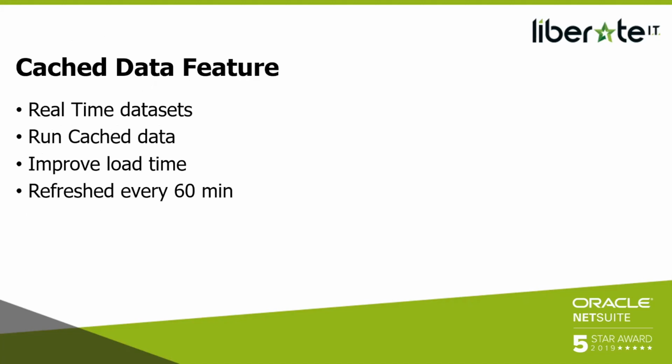In previous releases, data in a dataset was loaded in real time whenever you access the dataset. With the cache data and dataset feature enabled in your account, you can use cache response mode to load cache data in your dataset. The load time of your datasets and workbooks are improved when data is loaded from cached data. All cached data is refreshed automatically every 60 minutes. So let's have a look at how you can enable this feature in NetSuite.